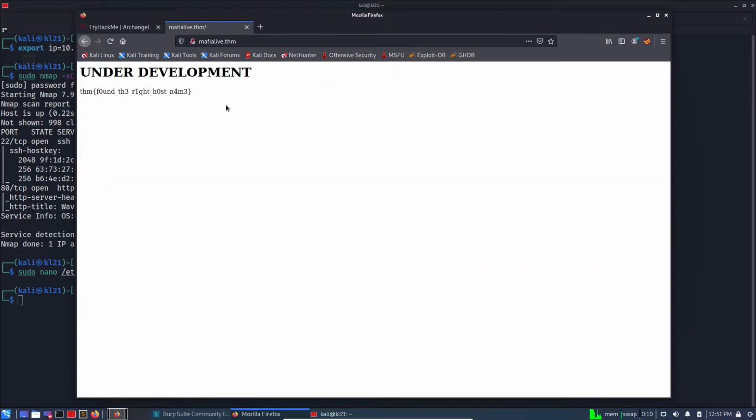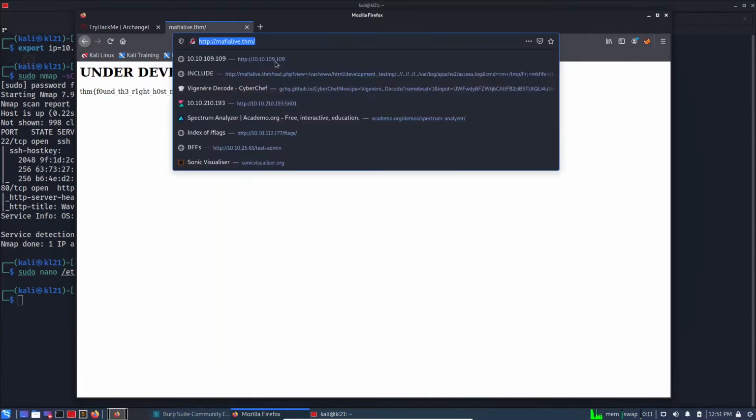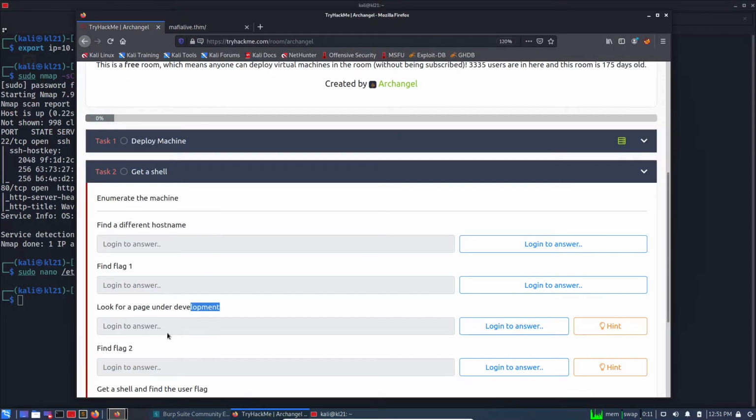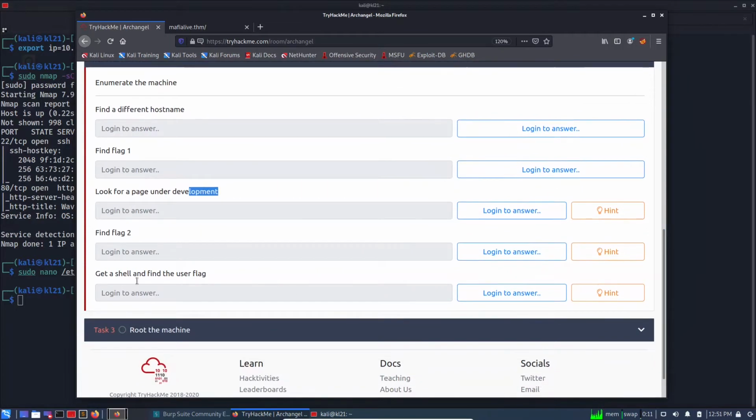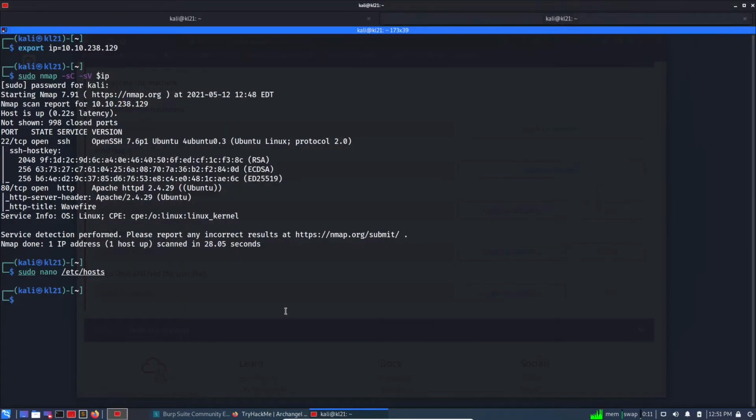So this is the under development page, but let's see if we can find anything else using a GoBuster scan. Dir scan with URL, this one, and a small list, and let's see what we can find with the .php extension.